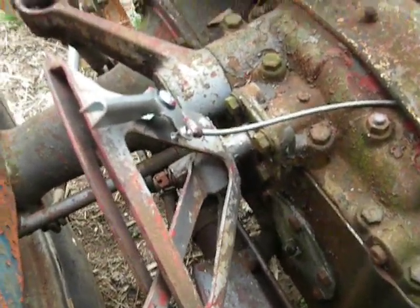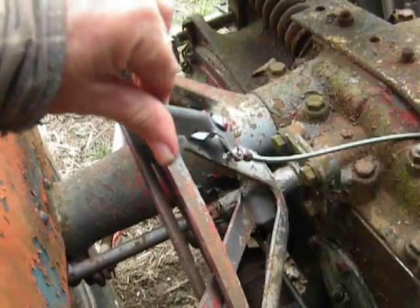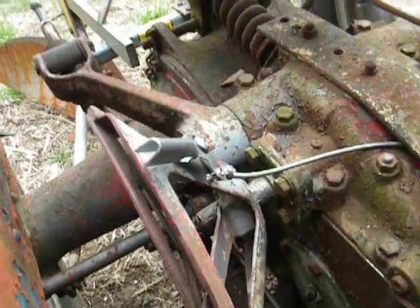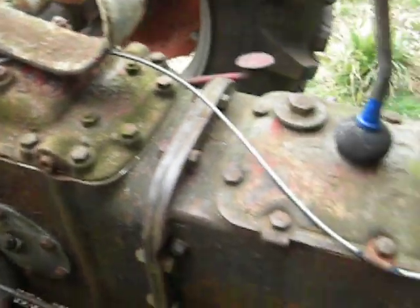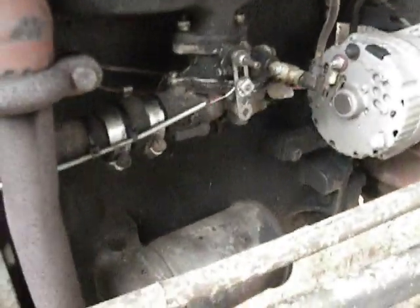I'm not filming too good here. Anyway, I got a throttle thing that goes on a tiller and rigged that up. Cable goes along here and goes up to the carburetor, so you can see it moving.